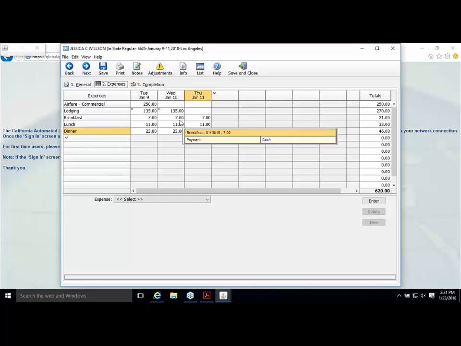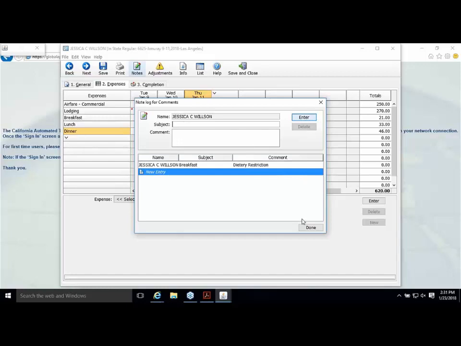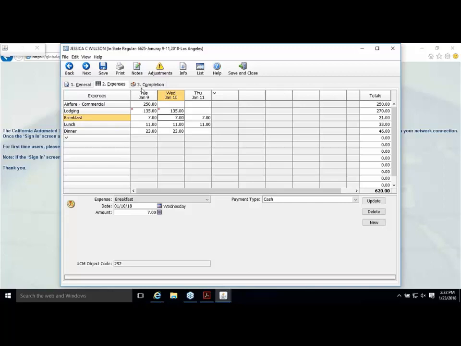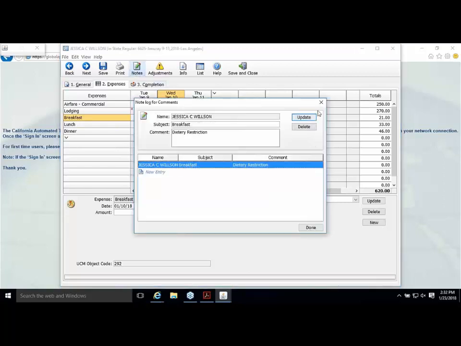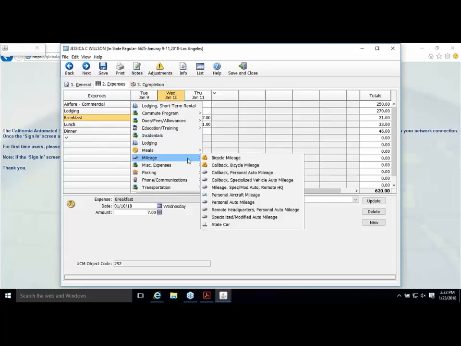And if you have a dietary restriction, then you're just going to go ahead and enter in the notes section, and just type in dietary restriction. Then you're going to hit OK. Then we check if it says yes, that there is a hot breakfast. We're going to go to your notes and say, oh, they have a dietary restriction. Your approver is approving this at the end, so if they're saying it's fine, then we're going to say it's fine as well. Then we're going to go ahead and go to mileage.